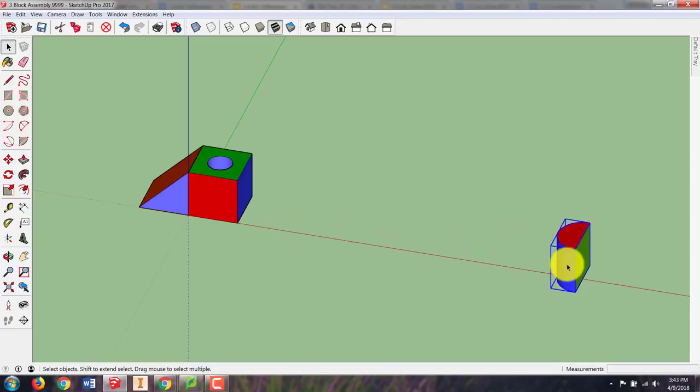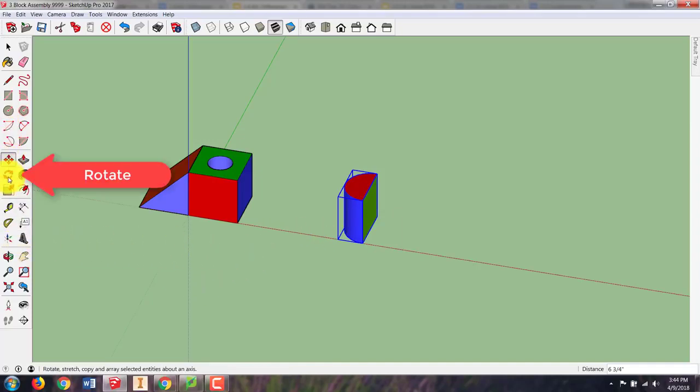So I'm going to select it. You'll notice I have a bold blue box around my half cylinder, which indicates it has been grouped. I'm going to grab my move tool, and I'm going to grab a corner and just move it straight back. Now, if your half cylinder is not facing the right way, you will need to rotate it around probably 180 degrees.